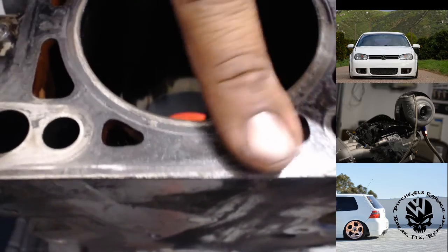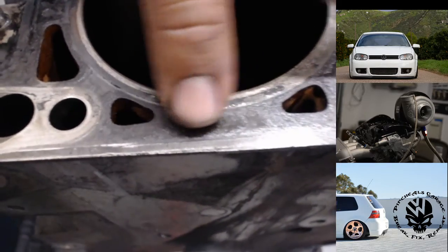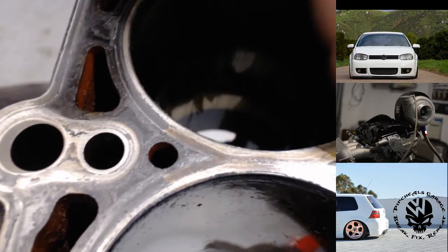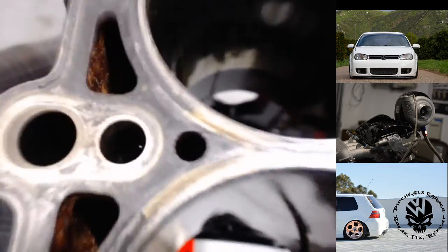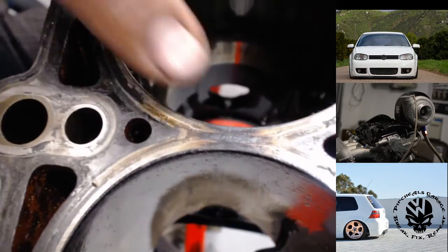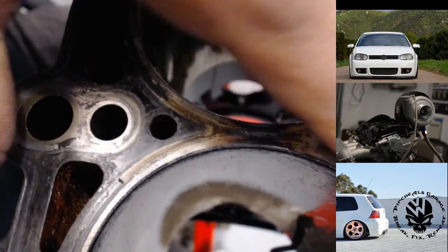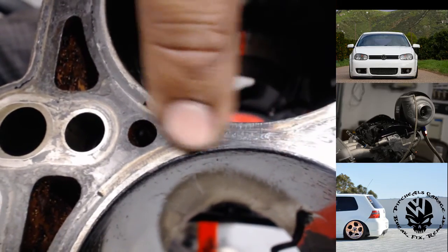Here, see how it's not really dark? You can still see some metal and gasket. And over here, same thing. Not very dark. Still see metal. But here you go. This is where the problem was on this motor. See this right here? It's black. It's burned. Okay? It's got a little bit of warpage.